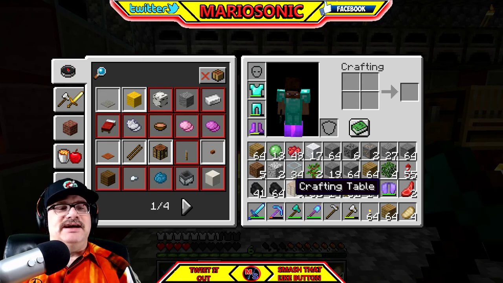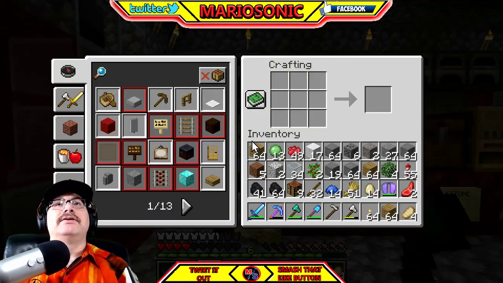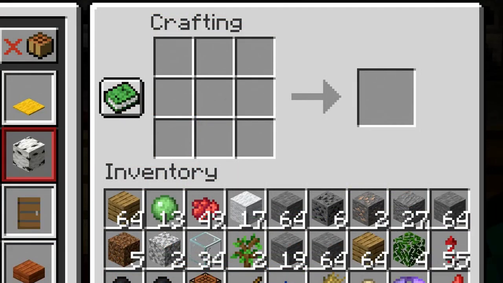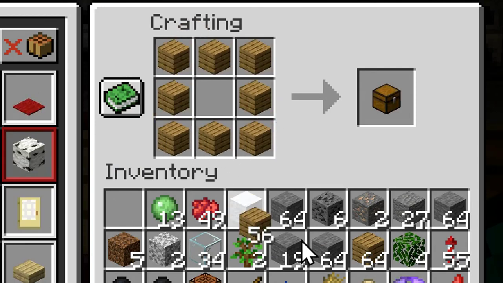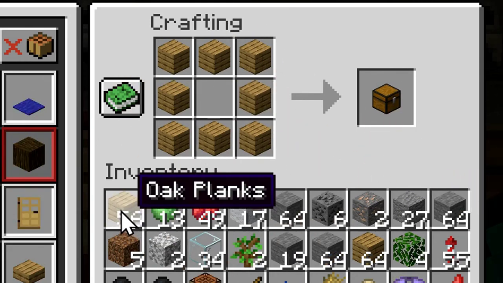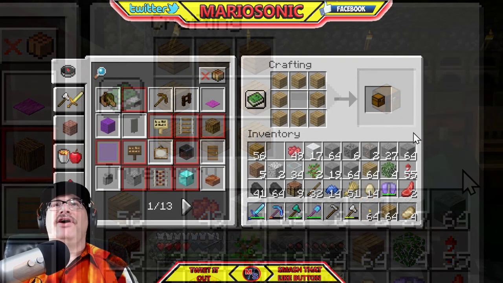So actually, let's go over here. Actually make it up here now. Okay, focus, now we can take the oak plank. It was oak log, and now it's oak plank. And we go bing, bing, bing, bing. Yeah, our inventory was completely filled. Okay, and now we're just going to take him. Let's get rid of the slime ball. Oh, this is a train wreck.